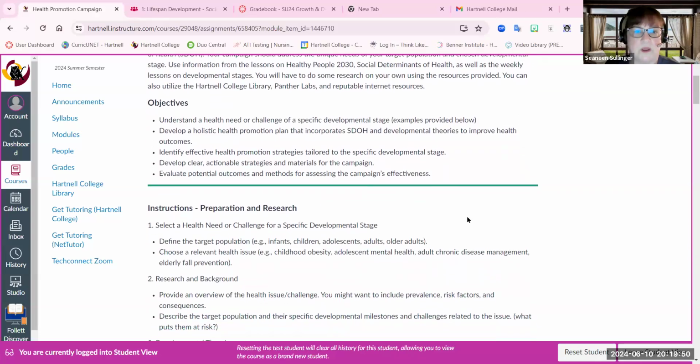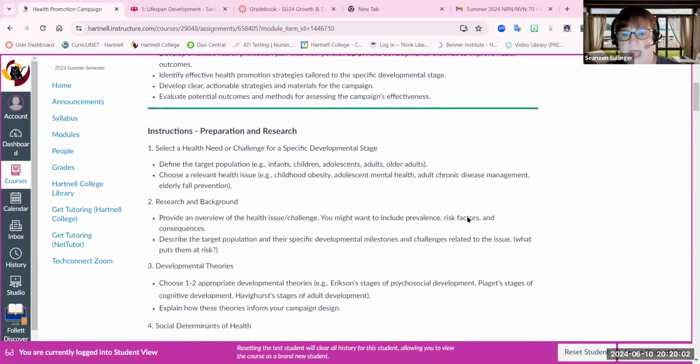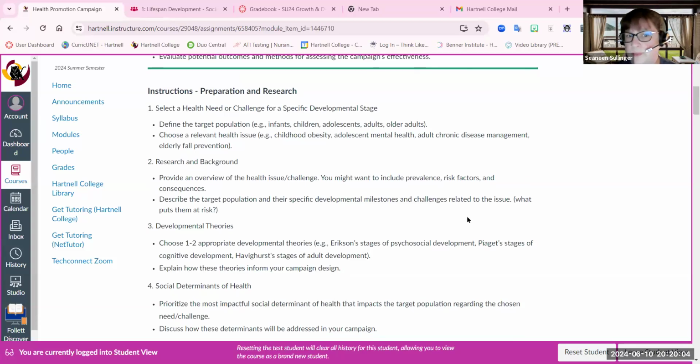And so what you do is you're going to find a specific developmental stage that interests you. And I have a list following this that talks about different needs and challenges. Kind of do some research about that. As you're looking through the theories from week 1, some of those might help you.